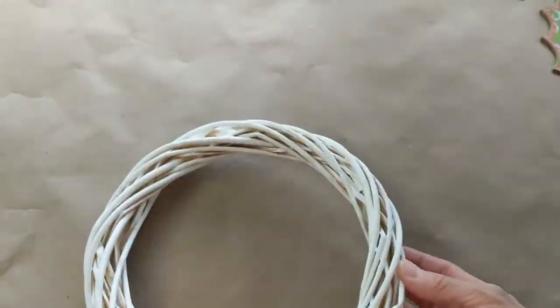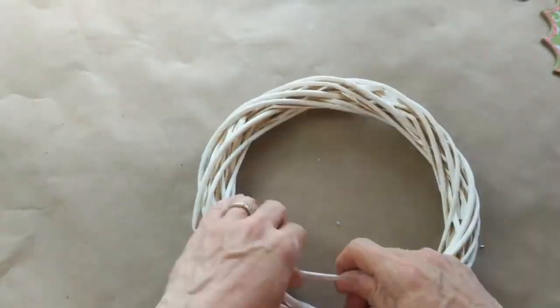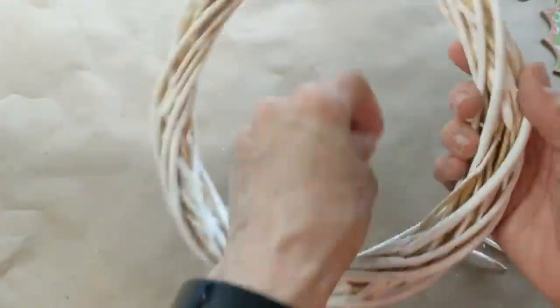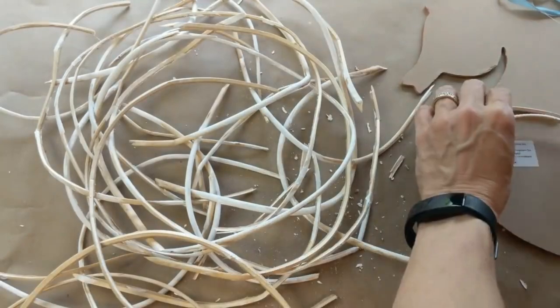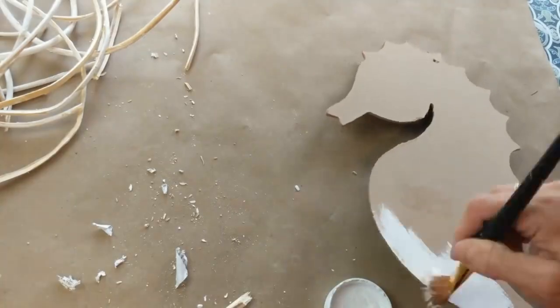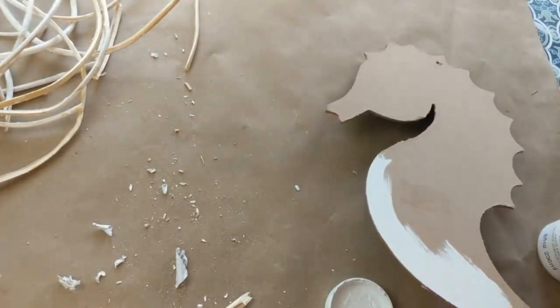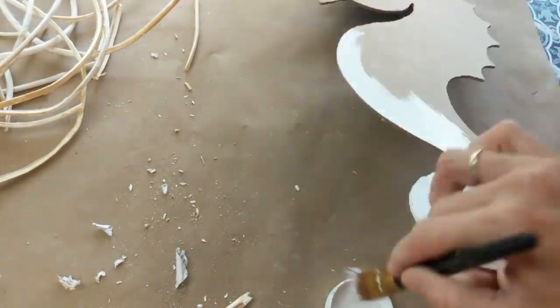So the first thing I'm doing is I am taking apart this rattan wreath. I had dry brushed some white paint on it. You can do that if you'd like. And I'm just breaking the pieces apart to make smaller pieces that will fit all the way across our seahorse sign. Then I did put a layer of white chalk paint underneath where I will then be gluing down the pieces of the wreath to look like driftwood.